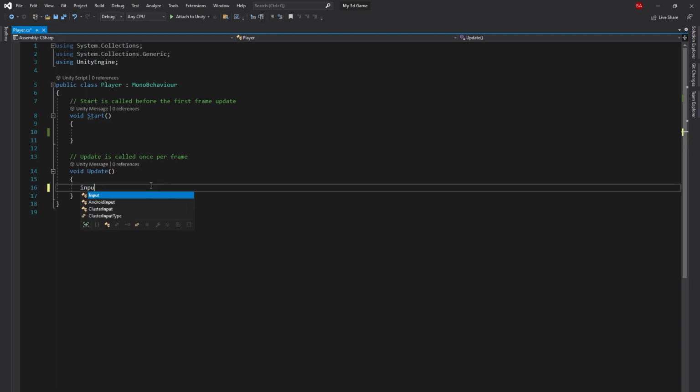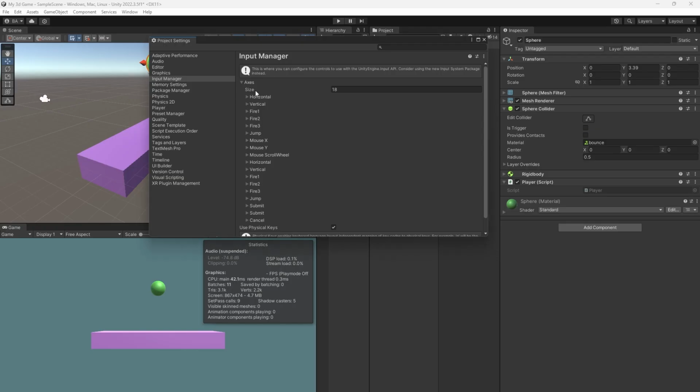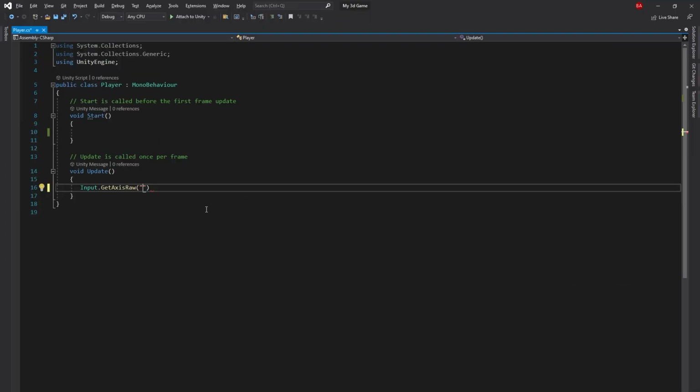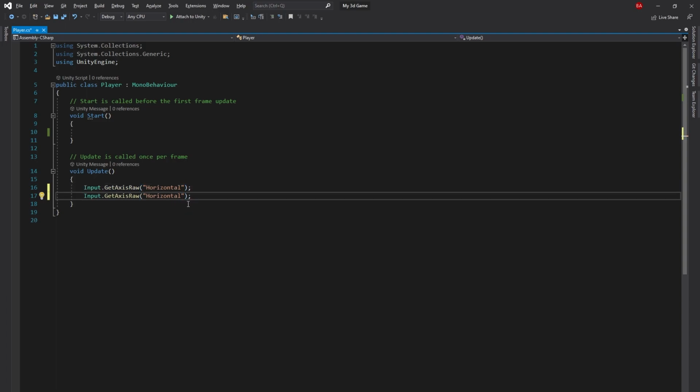So let me show you how we can use it. For example, Input.GetAxisRaw. Here it is asking for the axis name. Basically, these are the axis names. If I want to use Horizontal, I have to write this name, and you can see a negative button for left and right, A and D, and gravity is 3. Let me write it here, and I have to store this value as well.